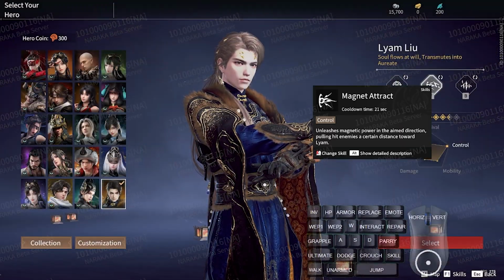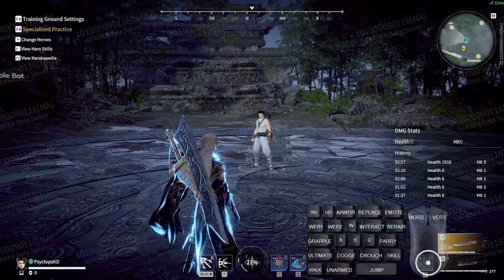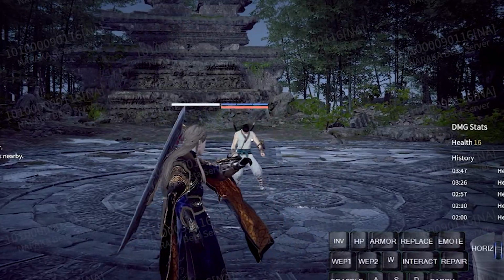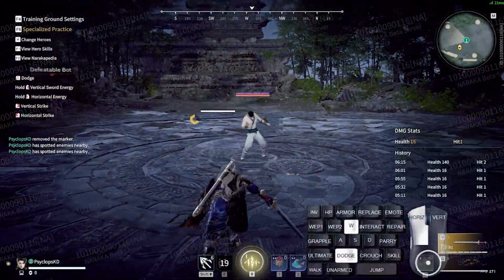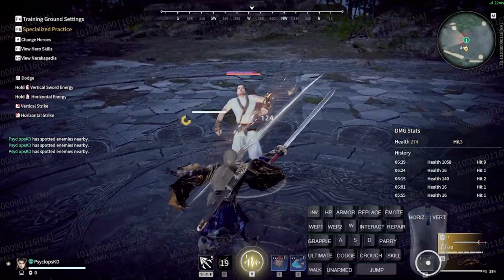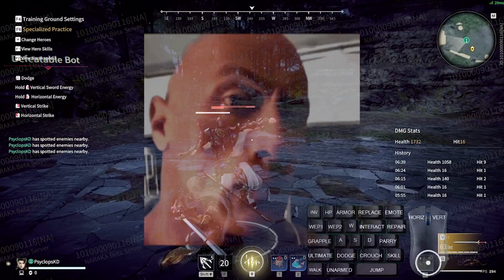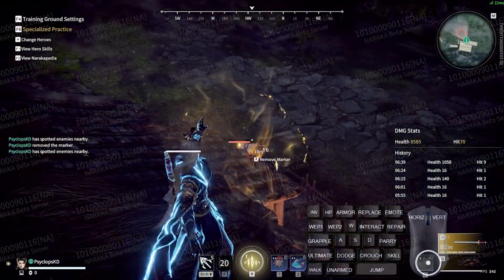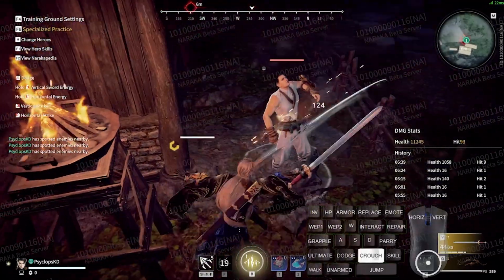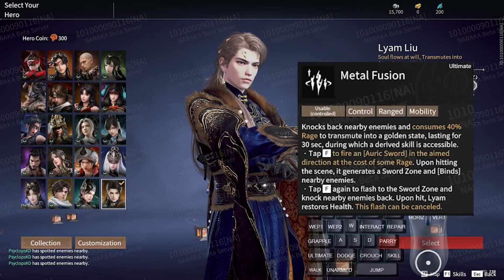Magnet Attract, his second skill, is a little underwhelming. It's a range grab that pulls enemies slightly toward Lyam, and I mean slightly. If you're using it at max range, you may not be able to land a hit on the target, but when used close enough, this ability sets up a free combo. It can suck multiple dudes at the same time, and it can suck them up or down. I don't see the skill being nearly as useful as his defensive one, unless maybe they buff the amount of suckage. His ultimates are both really cool, and I feel like they may both see use.